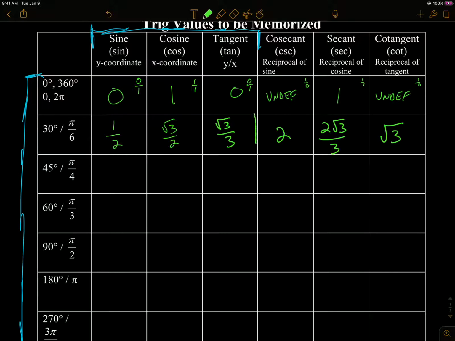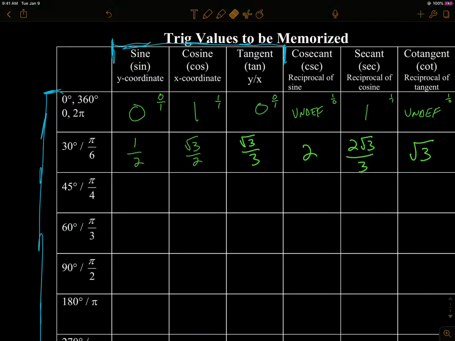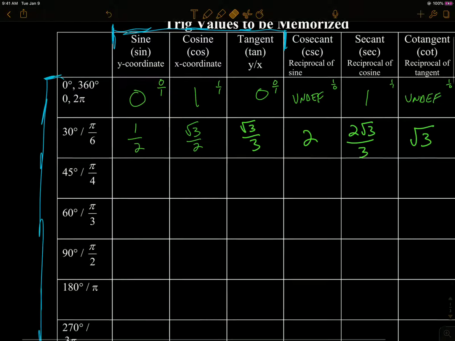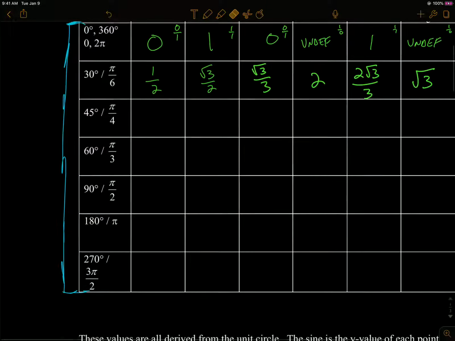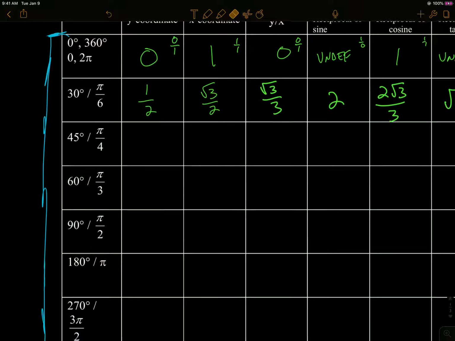Again, I really only want to memorize these, and it's easy enough to flip those. That's where I end up doing it. When I was in your seat, I would know the reference angles for 30. That means 0, 30, 45, 60, quadrant 1. I would know my quadrant 1 angles, and then if I needed my reciprocals, I would just flip those after the fact and simplify.